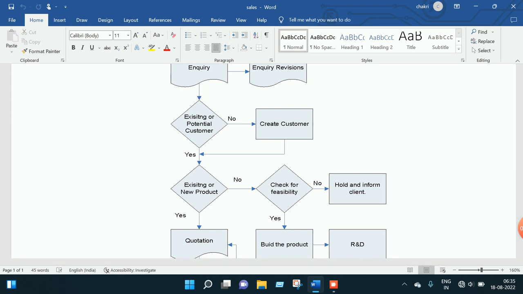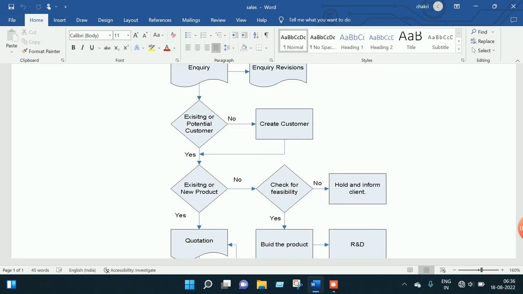If it is a new product, they will check the feasibility, whether they can supply the inquired product or not. If they are able to supply, they will build the product, and this product building will be done by the R&D department, the research and development department. In case they are not able to supply the inquired product, they will hold and inform the client.